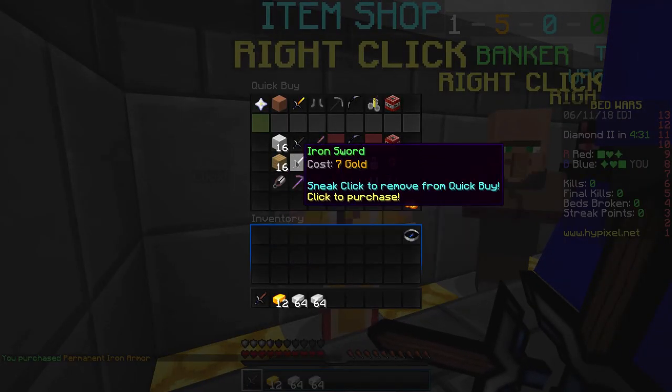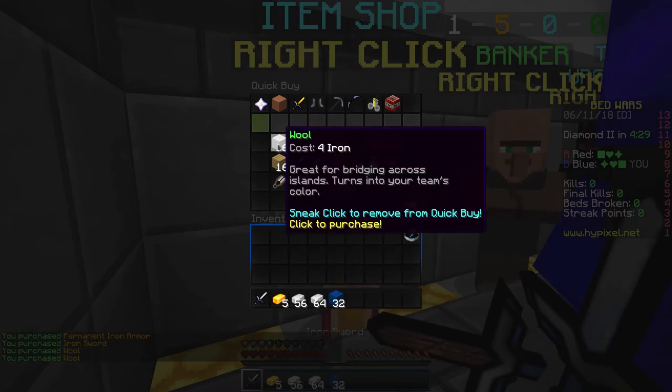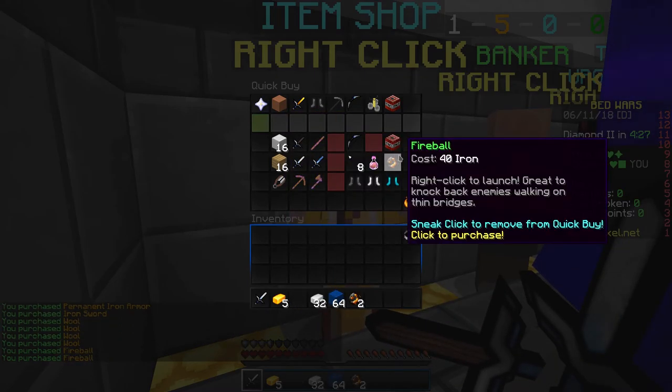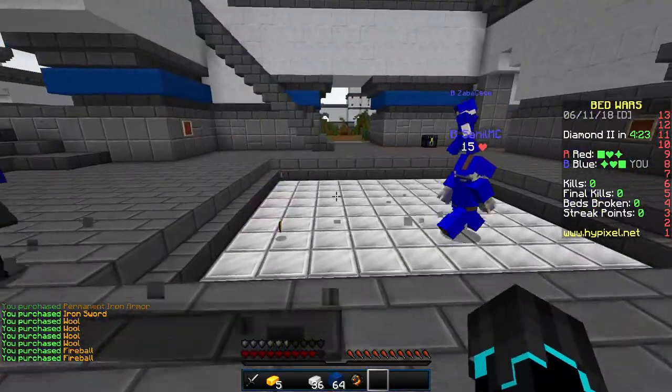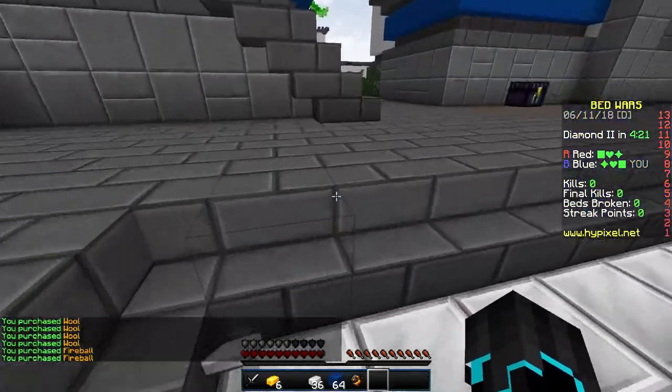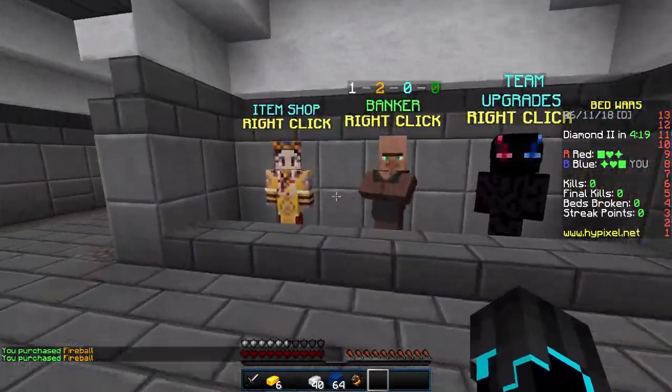So I want iron armor, I want an iron sword, I want a bunch of blocks, and I also want some fireballs right away. And that's a bug, I think. Yeah, that was not meant to happen, so let's just get a bunch more iron here.